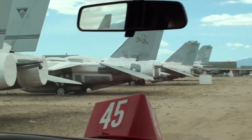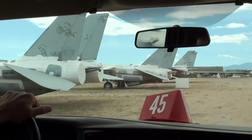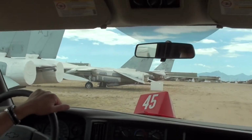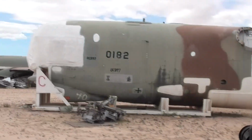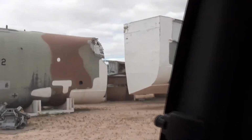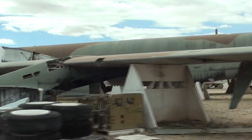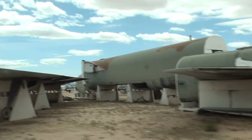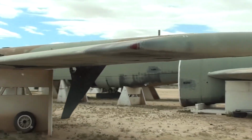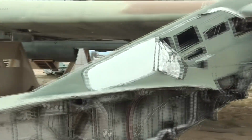What you see here is destined for a museum along the way, all except for the one that's coming up without landing gear here on the nose, and that is tied up in world court litigation. It actually belongs to Iran, but we tied it up in court litigation so they can't get it. Yep. That can tow a heck of a payload and fly forever.